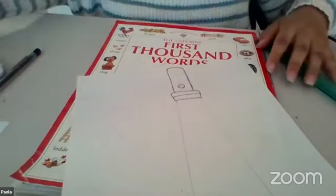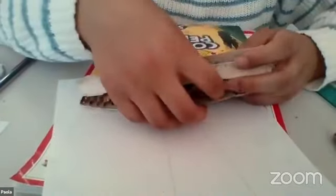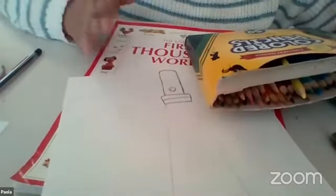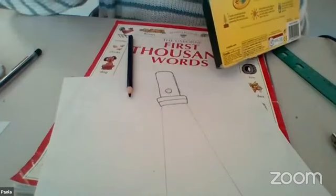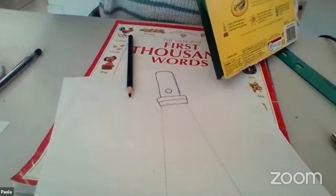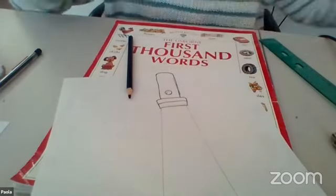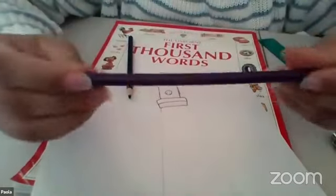Okay, now we are gonna use color pencils. Ahora vamos a usar los lápices de color. Vamos, los colores que ustedes quieran, sus colores favoritos para dibujar la linterna. You guys can use your favorite colors to color the flashlight. I'm gonna use purple. I like purple. Voy a hacer un color morado. Well, this one is orchid. Okay, so I'm gonna use this color. Voy a usar este color.